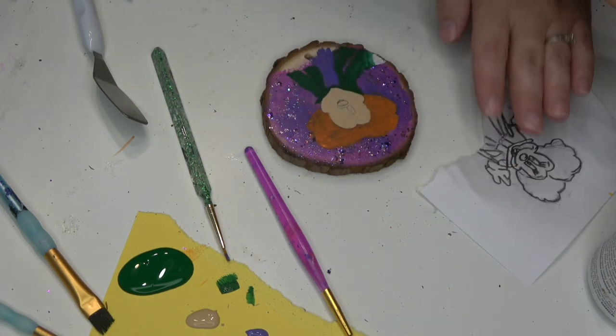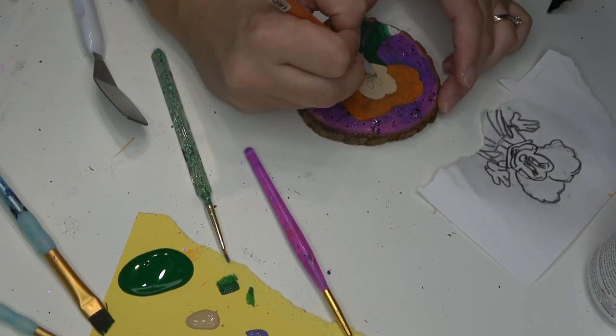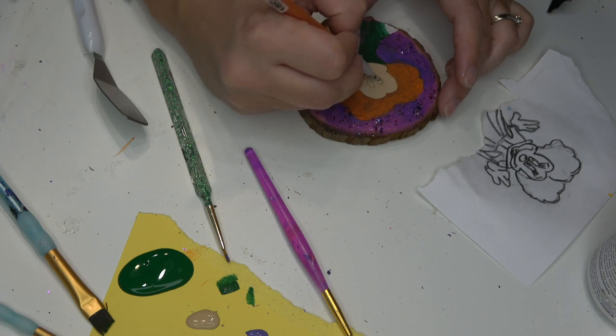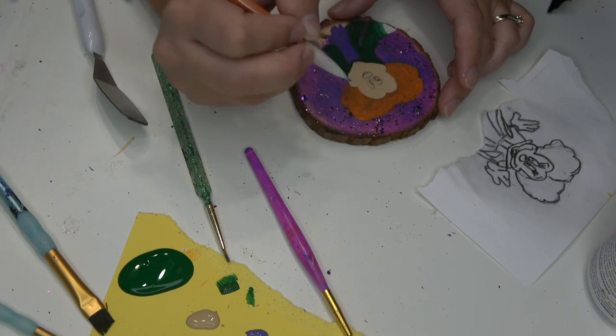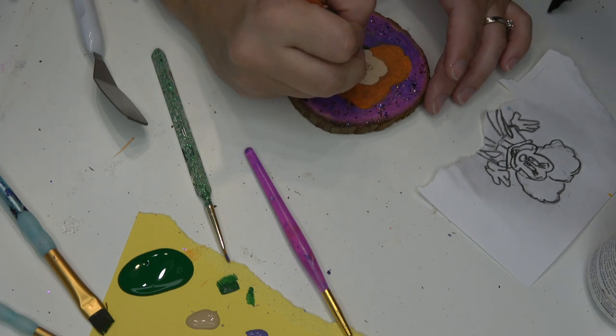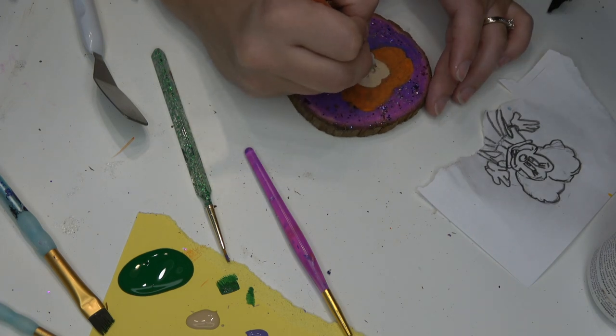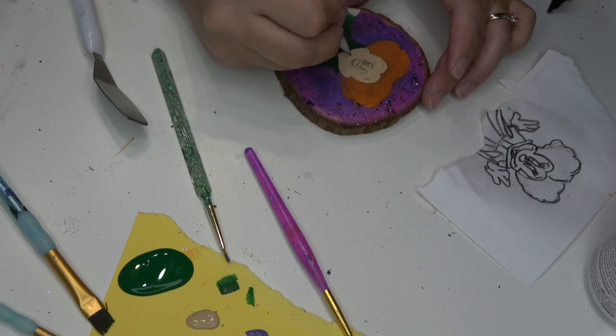Next I'm doing her face for a third time. I'm a little sad because rewatching this back, I feel like the face I painted over was my best rendition, and this one was a little bit trickier for me — it's just the eyes. I struggle with the eyes, but I still do think she came out super cute. I'm just resketching this with my pencil and then going in with a paint marker to outline all of her features. Her eyes get painted white, but everything else is just going to be with that paint marker, and then her lips will obviously be red.